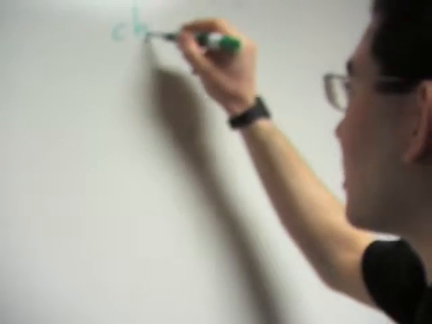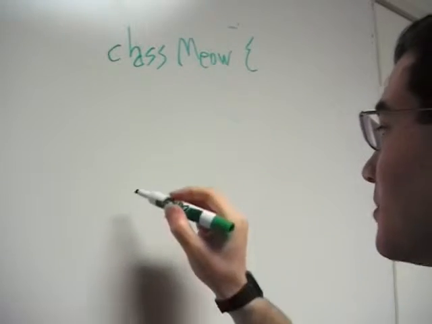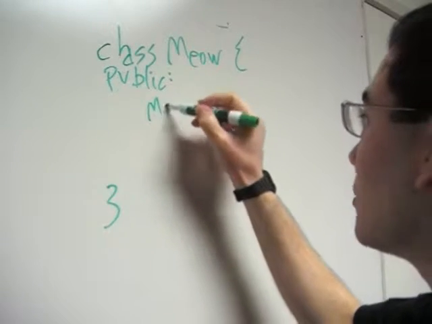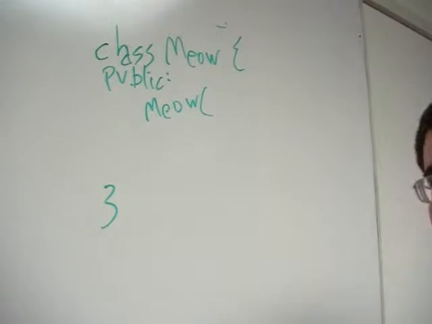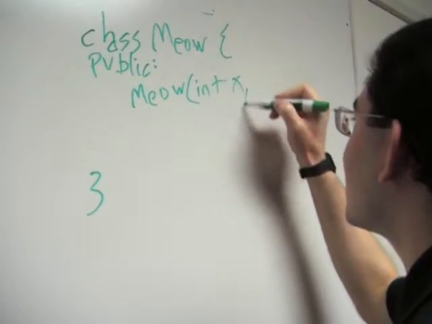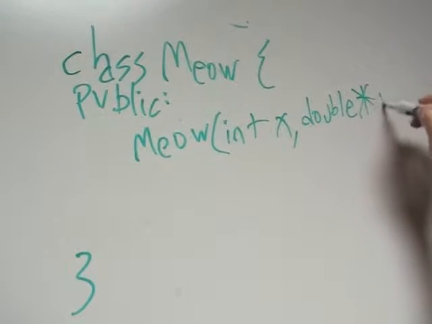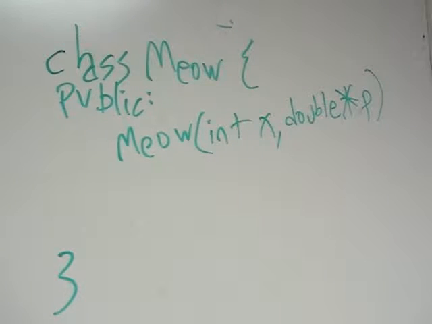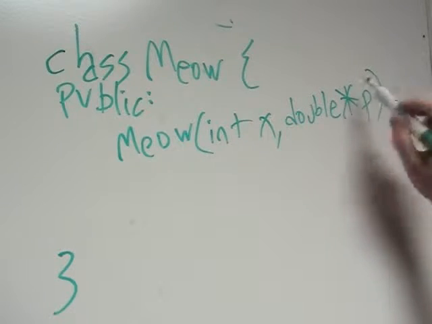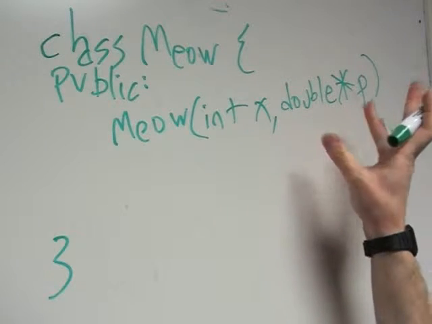Say I'm going to call this class meow. I like cats. And I've got some data members or something, but I'm going to have a constructor, a meow. And meow is going to be constructible from a couple things. An int, x, and let's say a double pointer, p. And then it's going to go do stuff with them. I don't know what it's going to store. Maybe it'll store x and p, and then modify x and remotely observe p, whatever. Mostly I'm interested in the fact that this constructor takes a pointer.